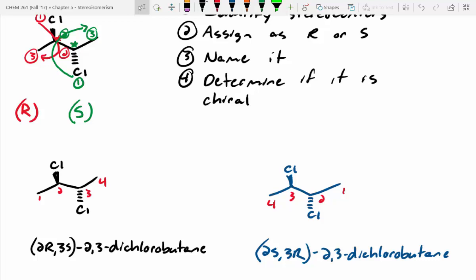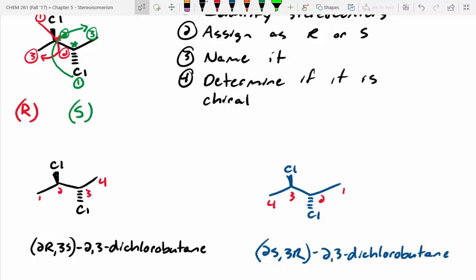Make a model. Make a model and see if the mirror image is superimposable, right? Do I have somebody who wants to hold up a model? Dylan again? All right, so I'll let you go over there and hold that. You guys see how this is a wedge and this is a dash right there? All right, I'm going to do the mirror image one. Do we agree that's a mirror image? The question is, are these superimposable on one another?